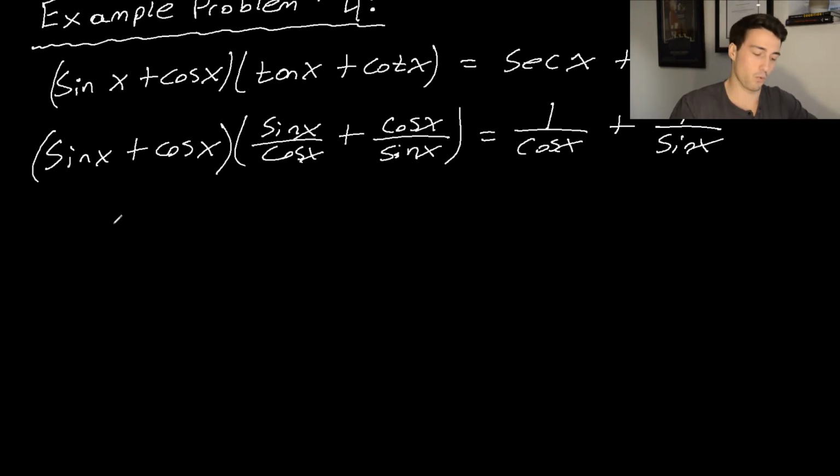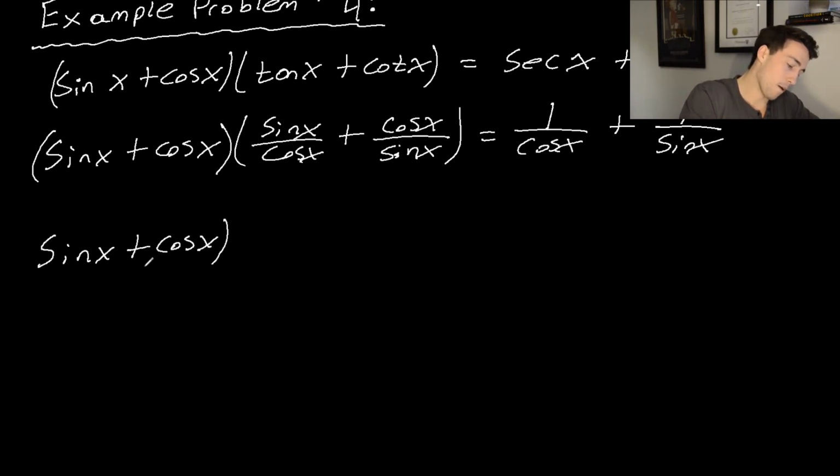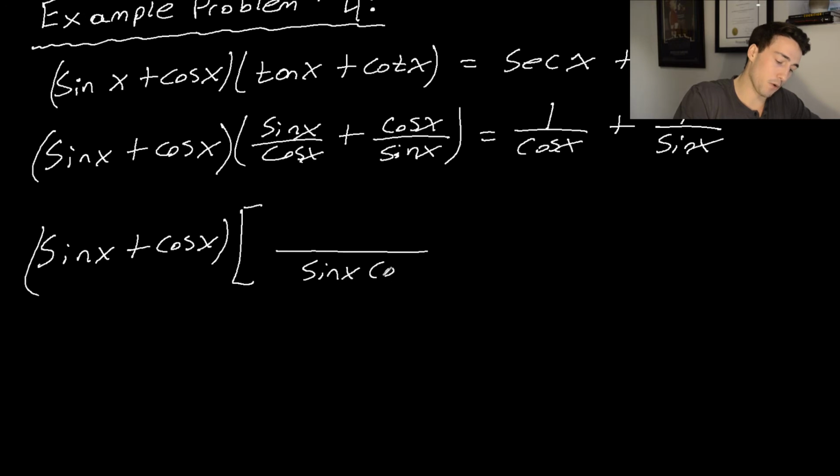And now I'm going to work with the left side and the right side in this problem, but I'm first going to start with the left side. So sine of x plus cos of x multiplied, and then I'm going to get a common denominator. When we're adding fractions, we always need a common denominator. So I'm going to do a big bracket here, and the common denominator will be sine of x multiplied by cos of x, right? Because we're just multiplying these two denominators. Obviously, that'll be common to both of them.